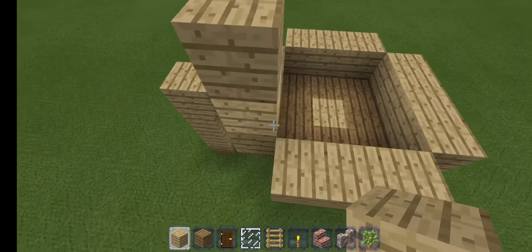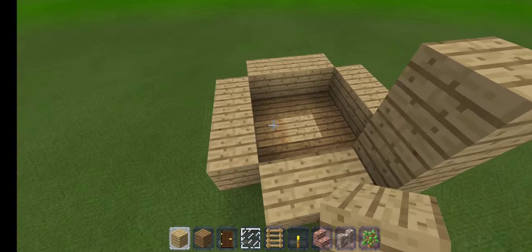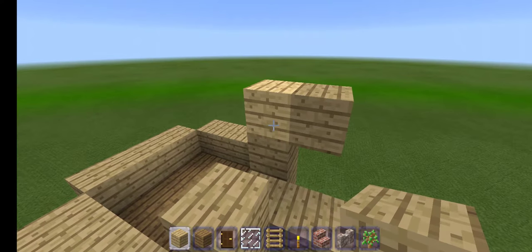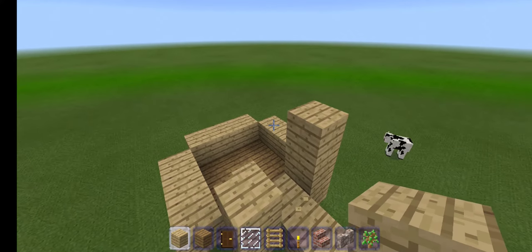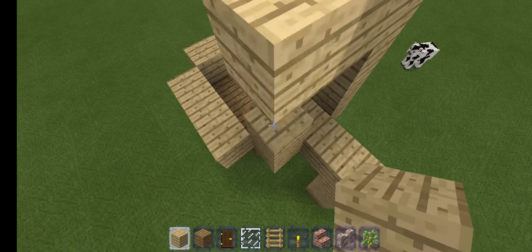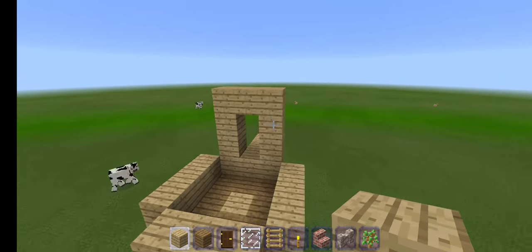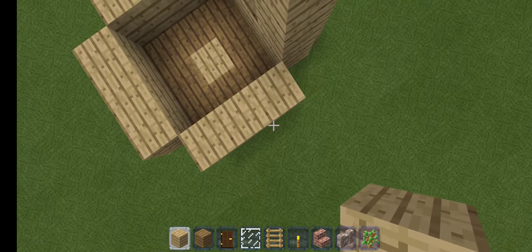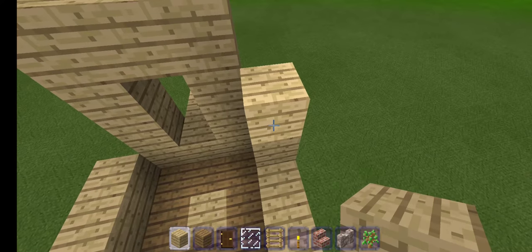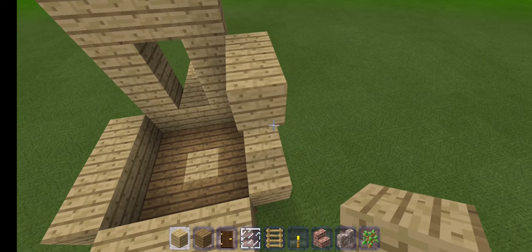Now the windows also are pretty cute. Yeah, it is pretty cute, guys, not gonna lie. Alright, so we're actually doing good. It's okay if you mess up though. You can also use whatever block you want. You can have it. It's okay. Is it okay? Pretty sure it's okay.